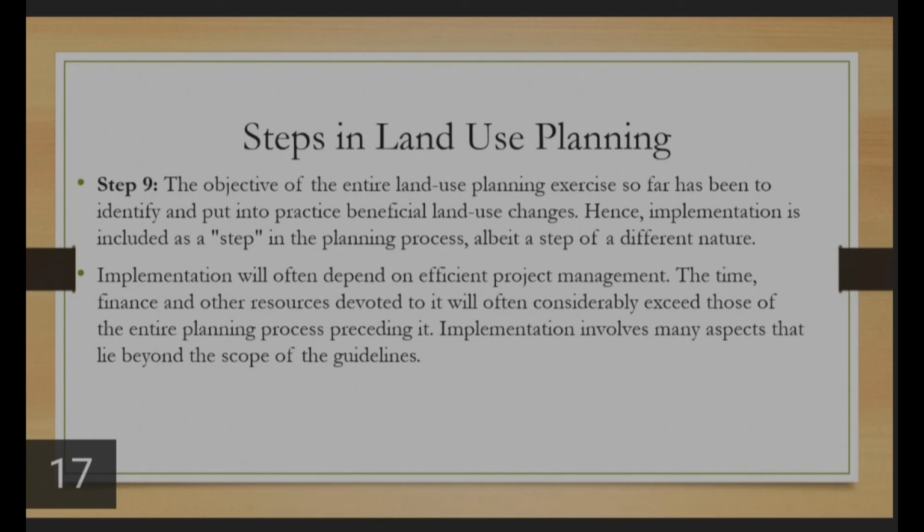Step 9. Implement the plan. The objective of the entire land use planning exercise so far has been to identify and put into practice beneficial land use changes. Hence, implementation is included as a step in the planning process, albeit a step of a different nature. Implementation will often depend on patient project management.